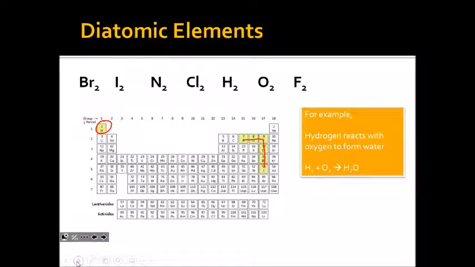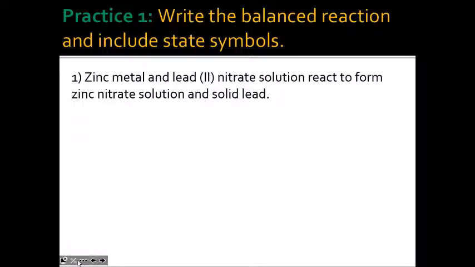So example here, you wouldn't just put H plus O gives you H2O. No, it would be H2 plus O2 gives you H2O. Diatomics. All right, that brings us to our practice now. So here, we're going to start with some basic ones. We're going to do some more complicated ones, and then you can do the ones that are in the choice board.